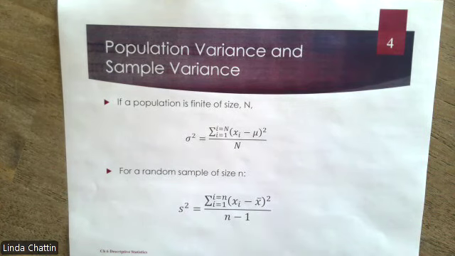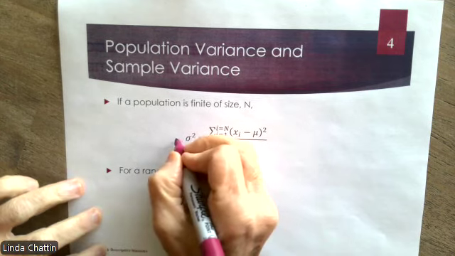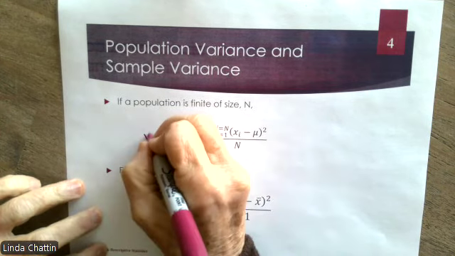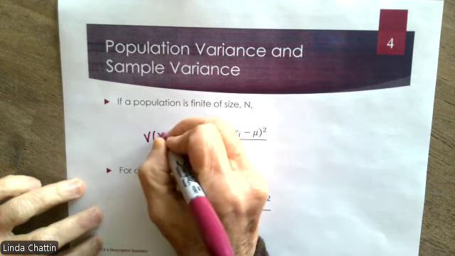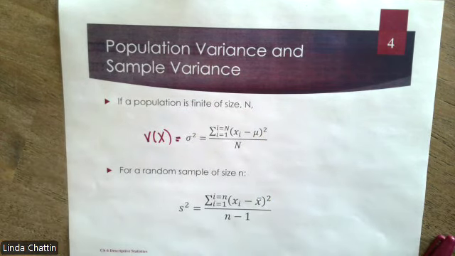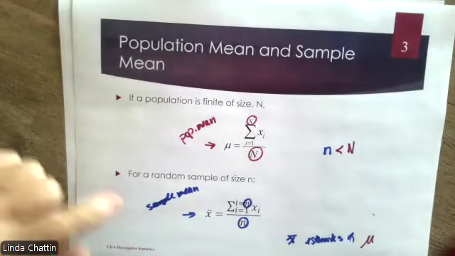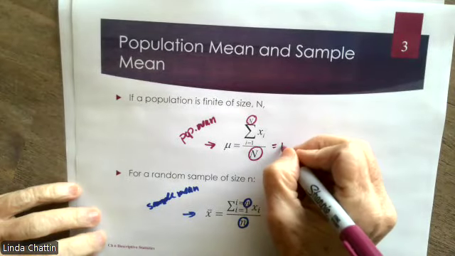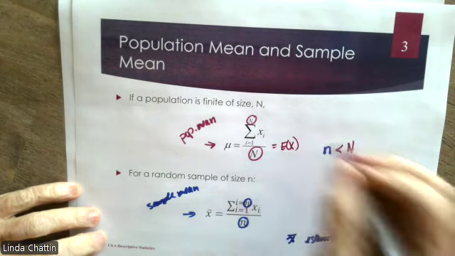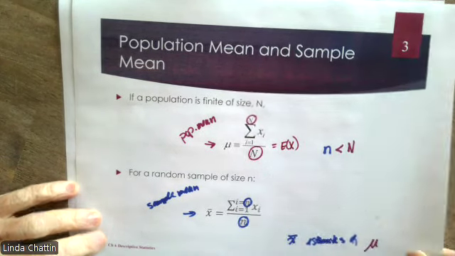Okay, so how do we get population variance and sample variance? What's the difference between those two? Well, again, I'm going to use purple here for population. And sometimes we refer to this as the variance of our random variable x. Let me go back one slide here. I also wanted to point this out. When we're talking about population mean, we also refer to that as the expected value of x also. You already knew that anyway.